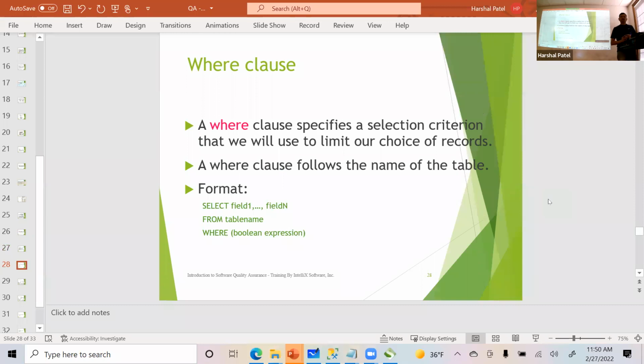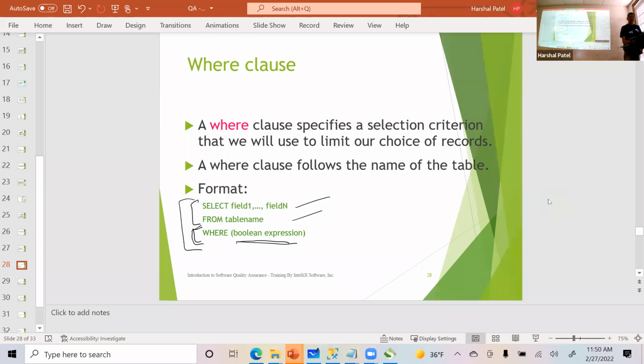Then there is a where clause here. So this is the syntax here. I'm pulling certain fields from a particular table, and if you don't have this where clause and you are running these 2 lines, then it will pull all the records. Okay, if there are 1,000,000 records, it will dump 1,000,000 records. But generally, when you are verifying, you want to pull a specific record. So that's where you need to add a where clause.